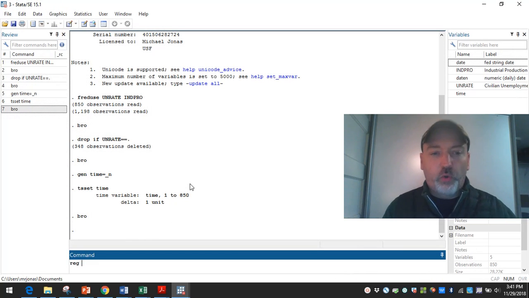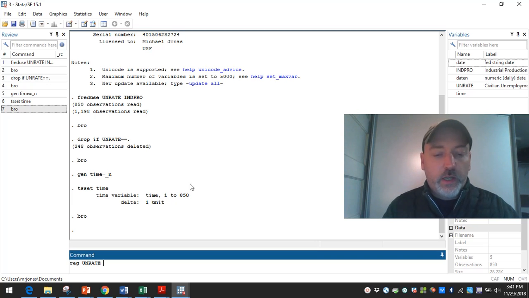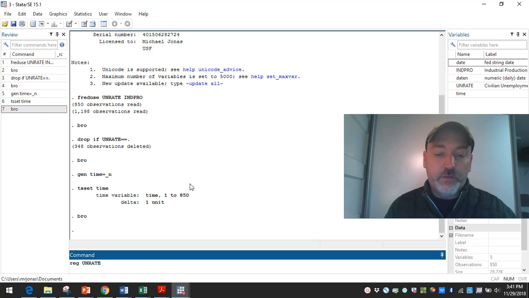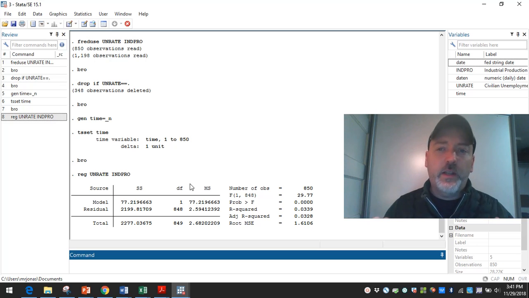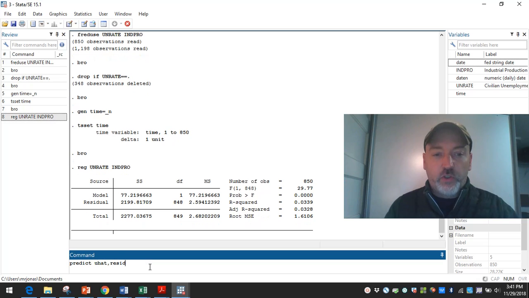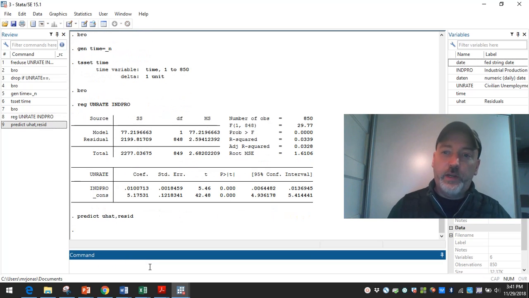And if you recall the regression that we were basing our example on, again, just a very simple static model of unemployment rate at time t as a function of industrial production at time t. And again, we're not indicating this is a properly specified model at all, just for exposition purposes. And from that, we're not going to go through the whole testing procedure again, obviously, but we can just take a quick look at the residuals from this regression. Once it gets estimated, there it is.